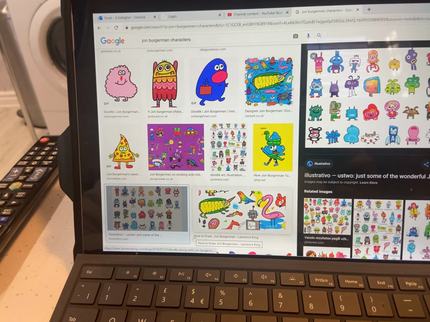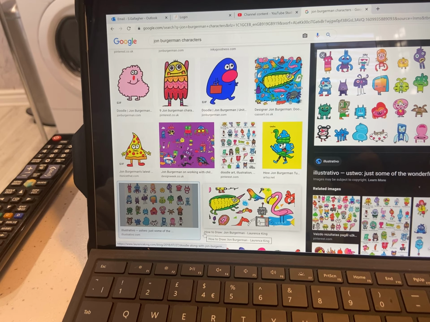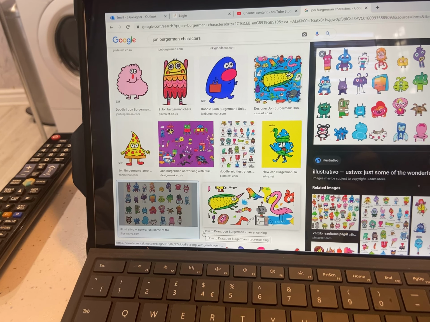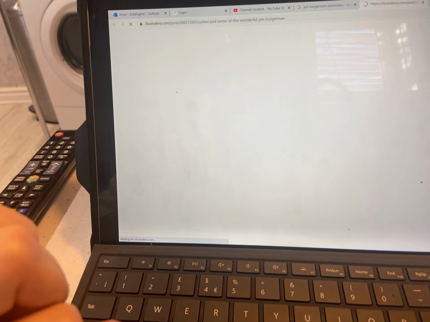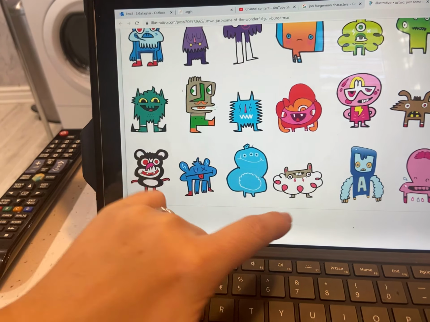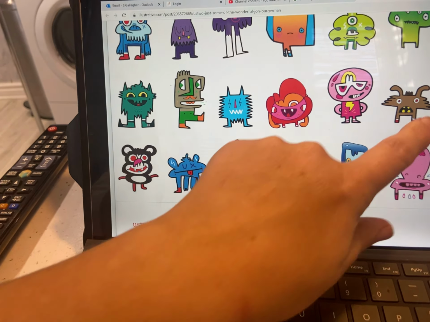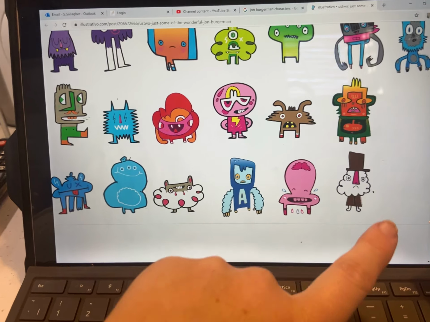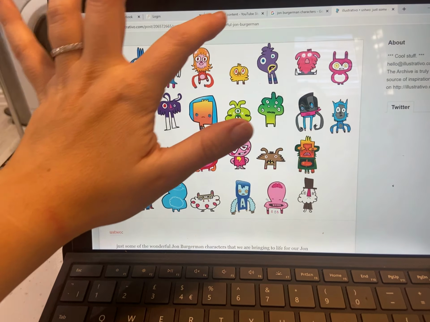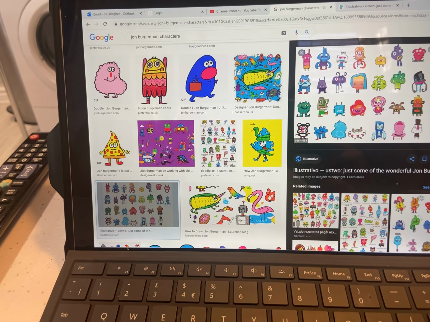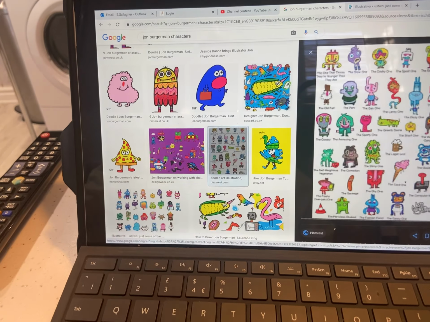Well, I can tell you, first of all, a John Bergerman character is creative. A John Bergerman character is not recognisable as a specific animal or person. So if we had a little look, can I make this one bigger? This one down here, you could say that's a sheep. It's not actually like a sheep, is it? You could say this was a dog. It doesn't really look like a dog. You could say that this was a person. Again, it's not like a person. So you can take inspiration from something, but the end result should be something completely new. He has got hundreds and hundreds of different characters.